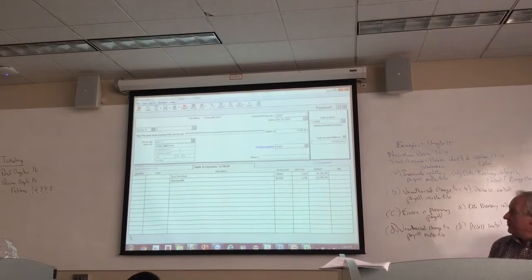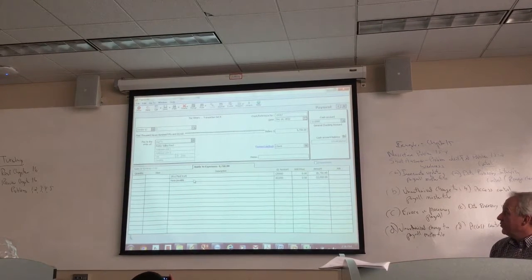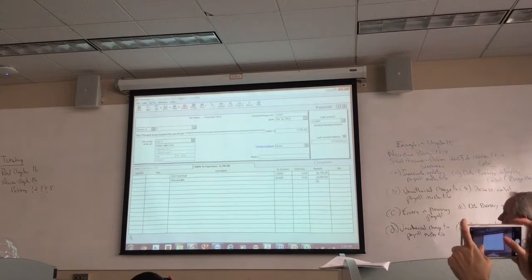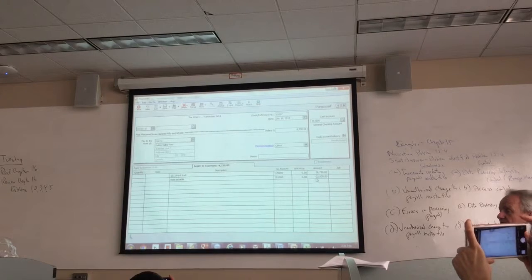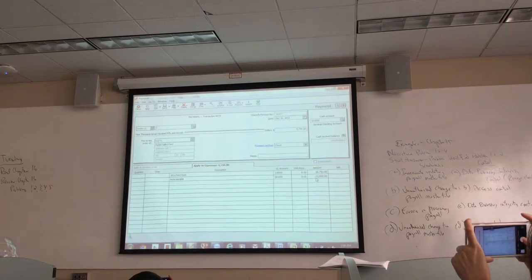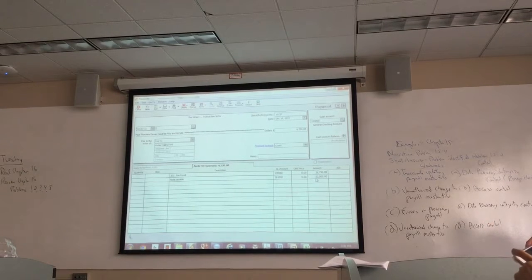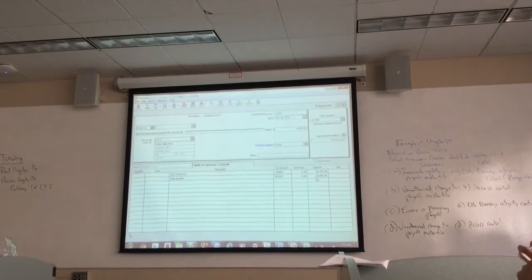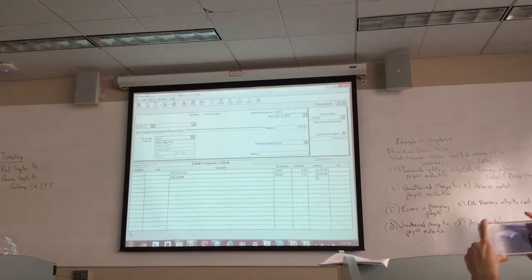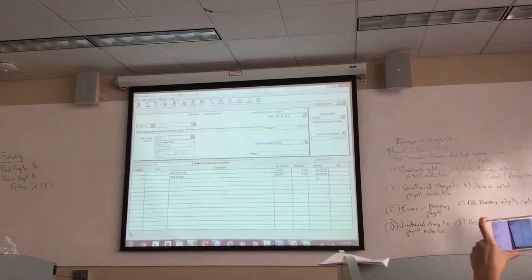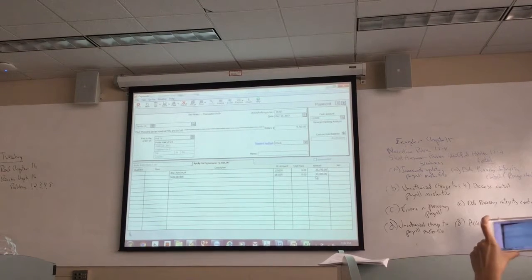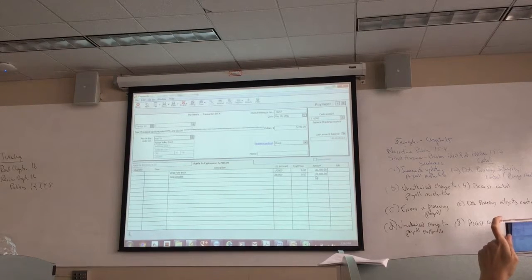So Potter Valley Ford, I'm buying the truck. Don't worry about the description. The only mistake that people make is to forget to put a negative number in front of it. So make sure you have a negative number. And then all your stuff's going to be dated 2016. So make sure everything you do is dated 2016, not 2012.